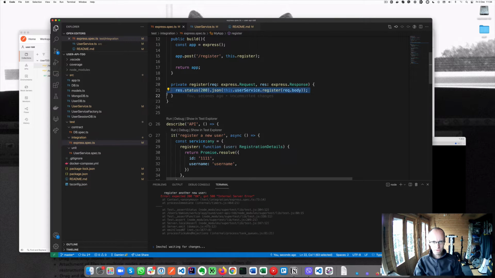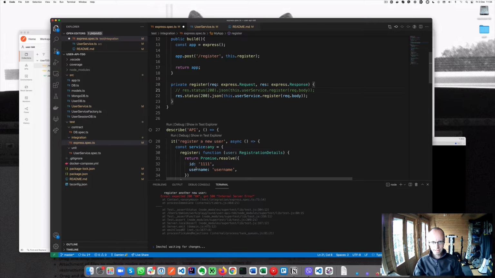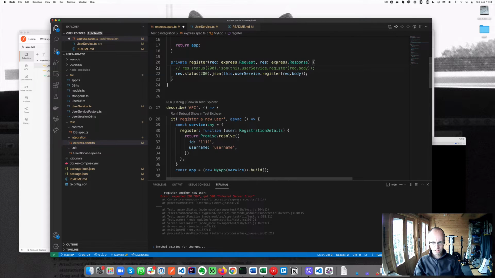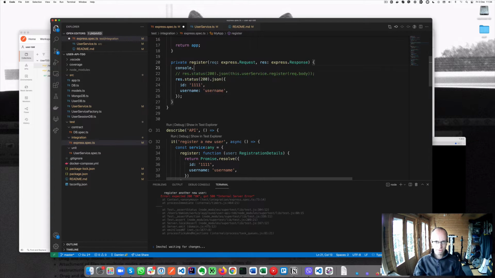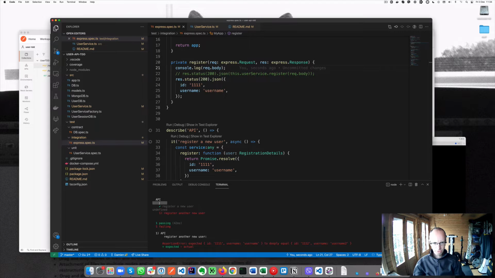Let me do two things. One, I'm going to get rid of that. I'm going to copy that back up to there. But I'm also just going to do a console log on req.body. I'm interested to know what we get there. So req.body is undefined. So that's probably not helping.